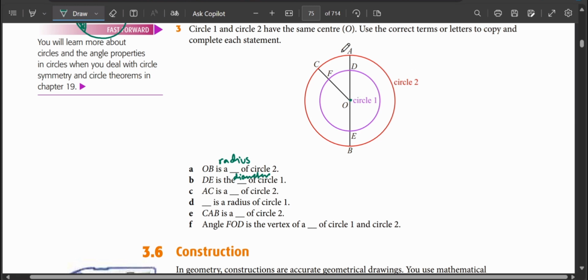AC. So AC is the dash of circle 2. A and C both lie on the circumference and are connected by radii. So that means it's a sector. But since it's a sector, it's a minor sector because it's a smaller one. And then we can see that from A to C there will be an arc. Definitely it's going to be an arc, so that's why it's going to be a minor arc. I'm just writing it in front because there is no space.